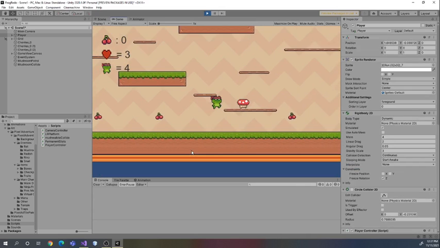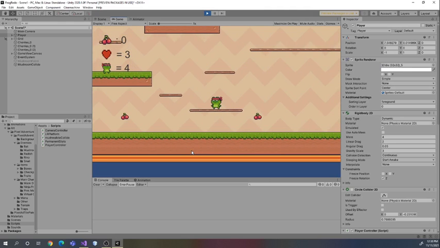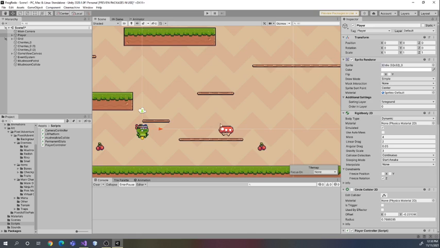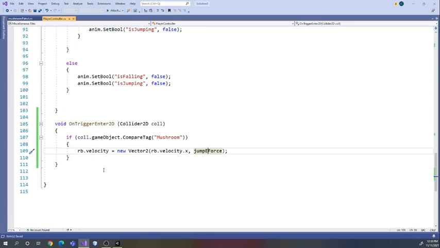We can move around, jump up on the platform, jump on it, and you can see when we landed on it, it gave us that extra jump force off of the mushroom. So that's good, that's perfect. That's what we want. So that gives us being able to hurt the mushroom, but now we want the mushroom to hurt us, right? For now, we're just going to set it so that on the collider, the trigger gives us that jump force off of it.